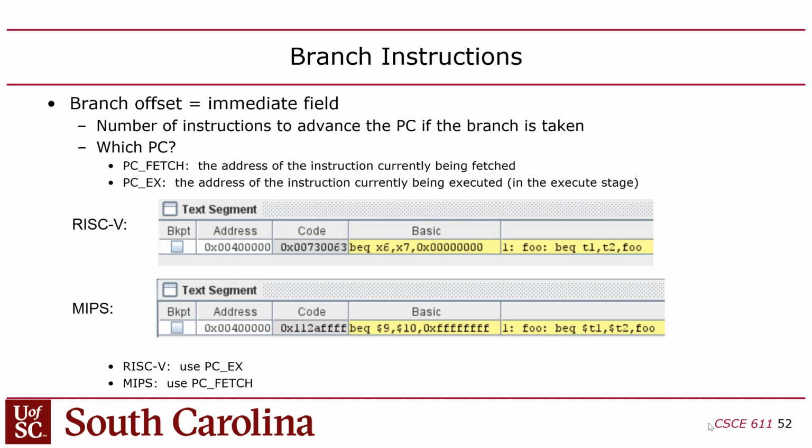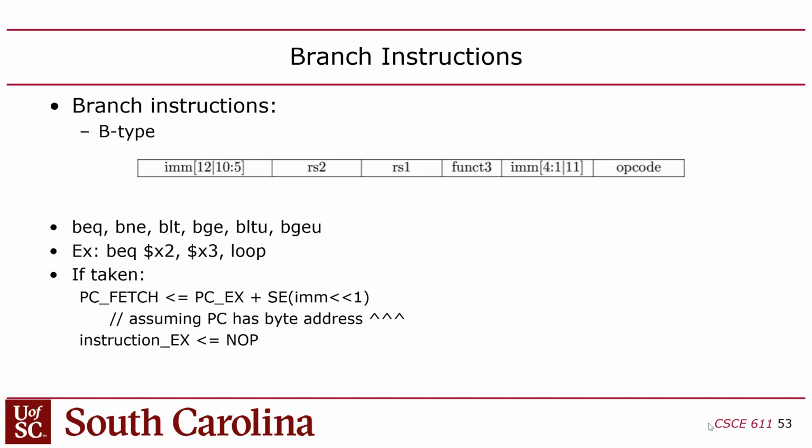So what does that mean for us? What it means for you is you're going to have to create another program counter called PCEX, which is the program counter from the previous cycle that corresponds to the address of the instruction that's in the execute stage. How do you do that? Easy. Just say always_ff at posedge clock, PCEX equals PC fetch. And that's all you have to do. But you'll have two program counters: one that's the next instruction and one that's the current instruction. So when you calculate your branch target, in the case of RISC-V, you'll use PCEX. Okay, so we're going to put in six branch instructions.